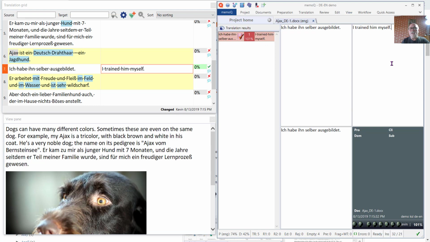Sometimes I hear complaints from users of other tools like SDL Trados Studio that memoQ lacks the flexibility of some other tools for customizing the layouts to help with your work. Actually, that's not true. The problem, as I see it, is that these options are available, but they're not widely known, nor are they usually taught to beginners or other people who take training courses on how to use the software better, because a lot of the trainers are not aware of the options, or at most they're aware of the fact that you can detach the view pane and put it somewhere.